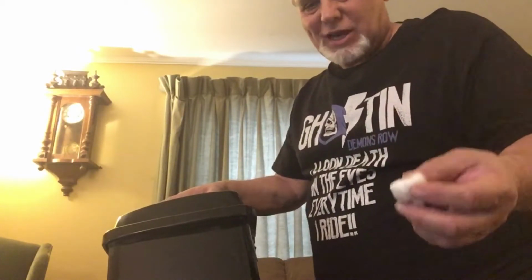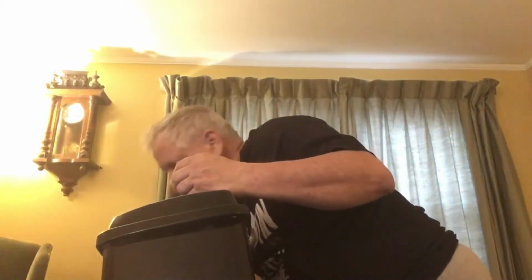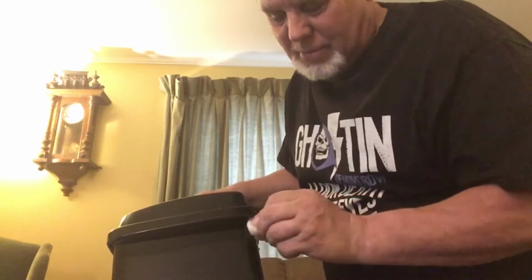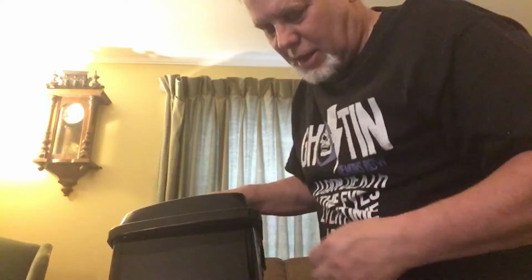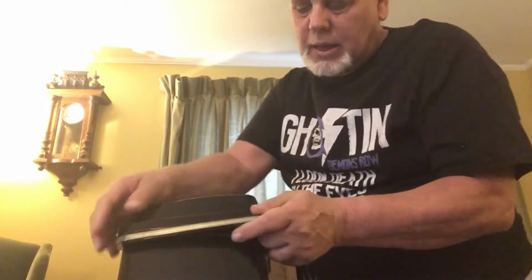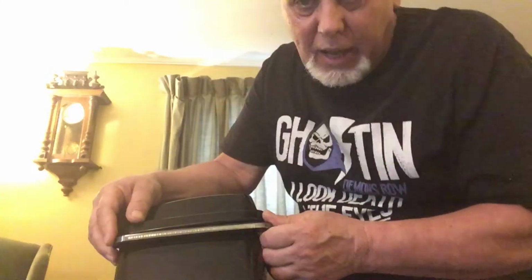So the first thing I do, of course, they give you a pad in a little package of alcohol to clean the saddlebag. But hey, I'm inside. I got my little bottle of alcohol and cotton ball, and I can clean it a lot easier in here. See, I set it up like this, and I can get it done. Now, I get the light, and I'm going to look at it like this, and it looks good like that.